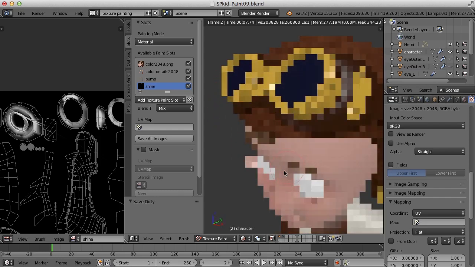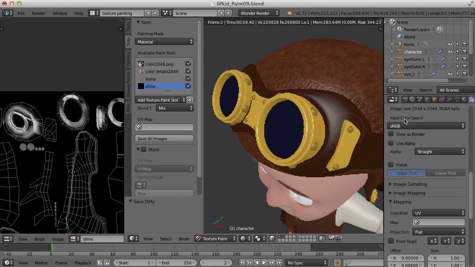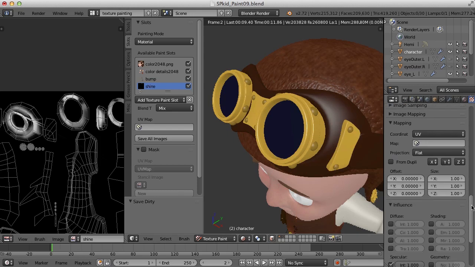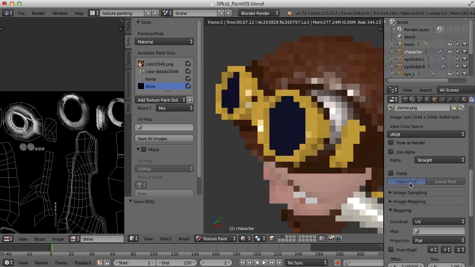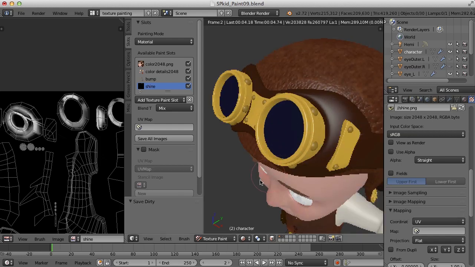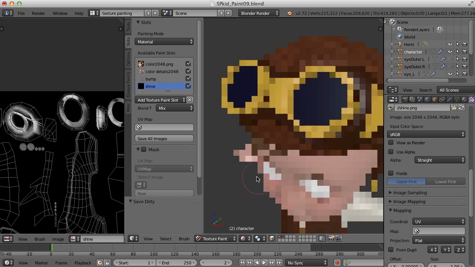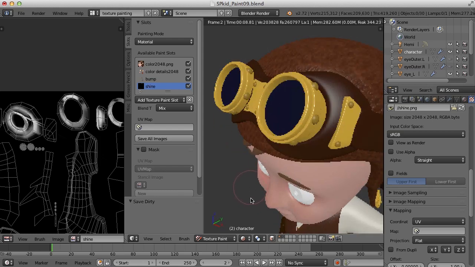You can kind of see the specular highlights here. Now if I turned use alpha back on, you can see what's going to happen is it's going to put specular highlights back on the whole thing, and we don't want that. So I'm just going to turn that off so I can see it isolated to where I paint.